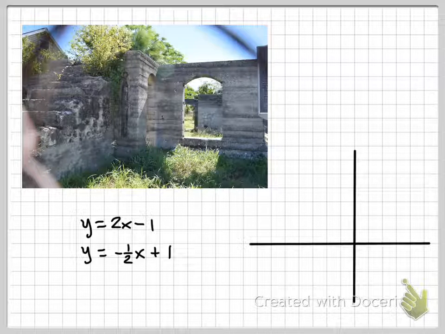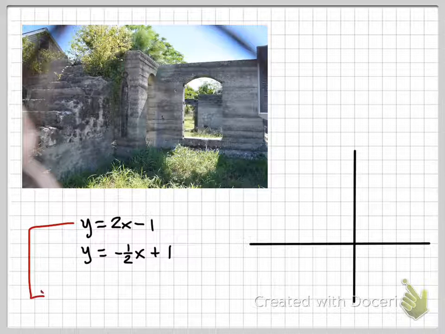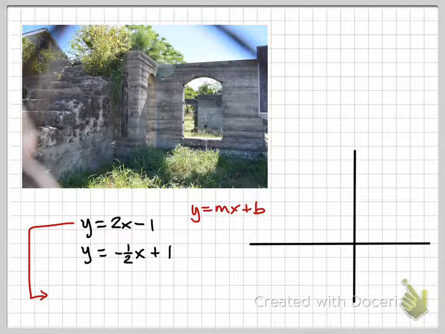This first one I'm going to do in red. Our normal form of a line is y equals mx plus b. This is the same stuff we've been doing since Algebra 1 or possibly before. Our m is our slope, which tells us how steep it is. Our b is our y-intercept, which tells us where it crosses the y-axis. In this case, our slope is 2, since the m is whatever's out front of your x. Our intercept is negative 1.